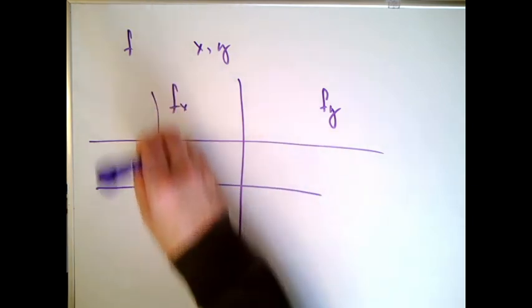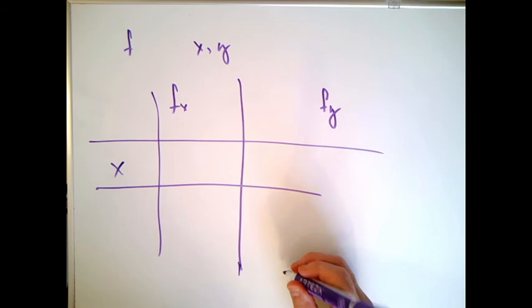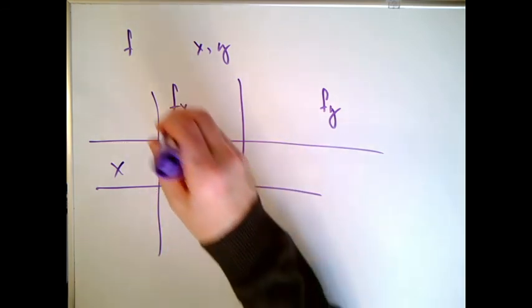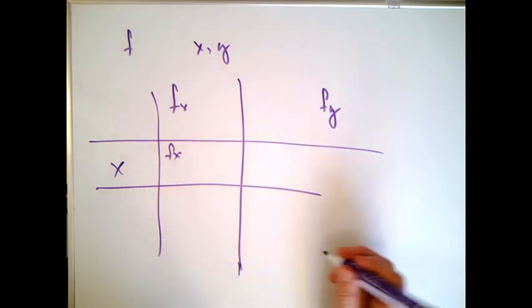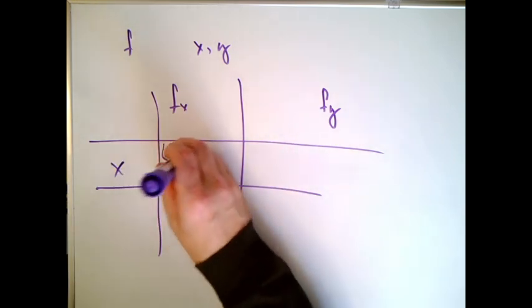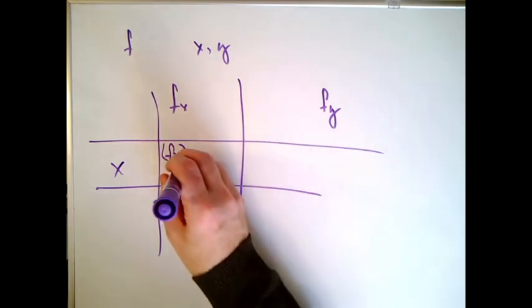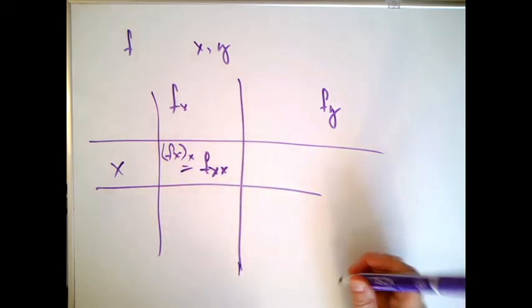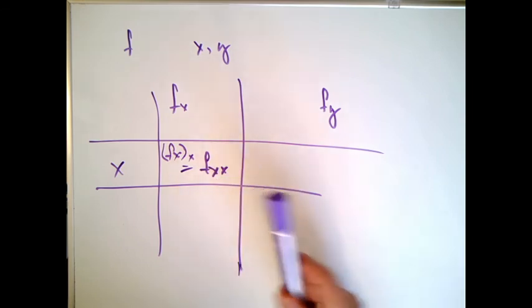So let's just say, if I want to take the partial derivative of each of these with respect to x, what am I supposed to do? Well, how does this notation work, right? In order to write down the partial derivative of this with respect to x, I'm supposed to write down that function, right? And then I'm supposed to put a subscript x next to it like that. And so what you're going to see is fxx, which says start with f, take the partial derivative with respect to x, and then take the partial derivative of that with respect to x.